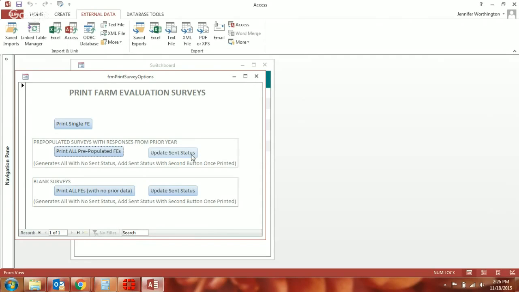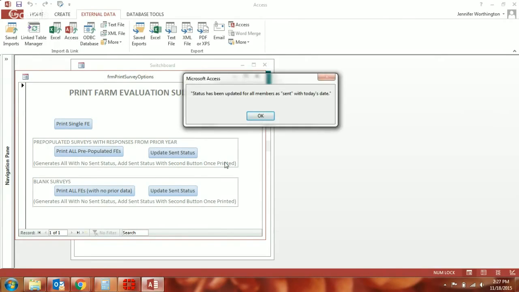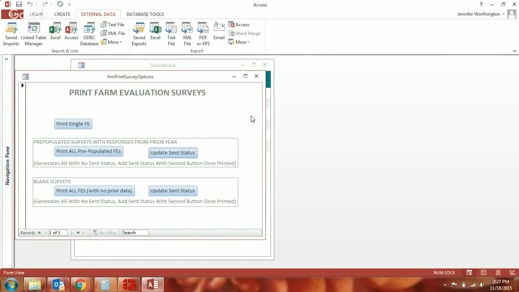You'll select Update Sent Status. And a window will pop up telling you the status has been updated for all of the members that you created that bulk report for, as sent with today's date. You can press OK and close that window.